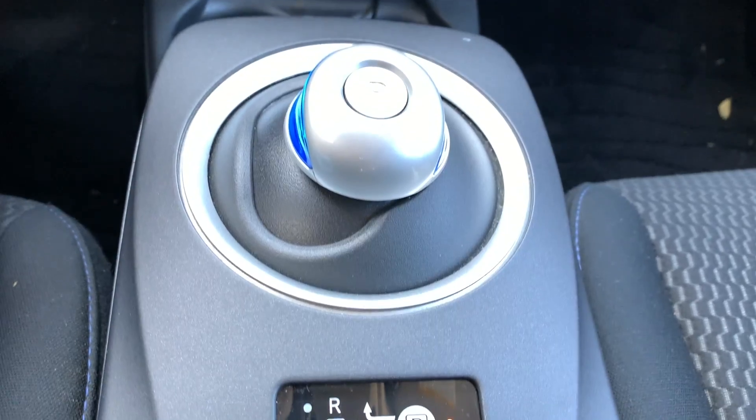So, my B mode here, the regenerative braking, feels the same as the light setting of regen in the Tesla. One thing I do like more in this car is the turn signal — it feels more mechanical for some reason. There's not a satisfying click in the Tesla when you put the stalk up, and when you turn the wheel there's no satisfying click when it disengages. It just kind of stops. It would be really easy to forget that your turn signal is on in the Tesla.